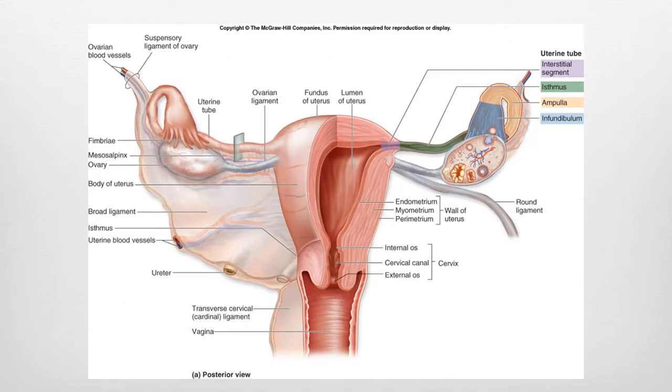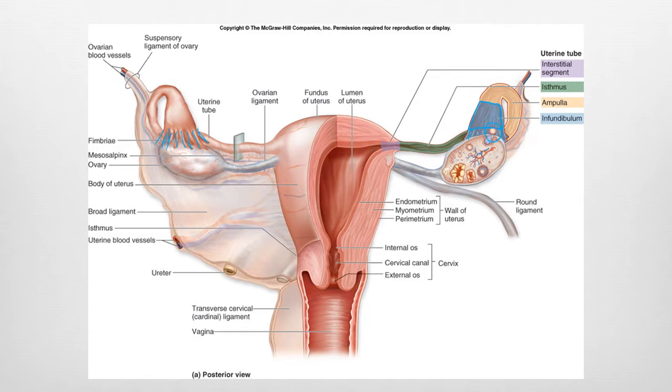So for the uterine tube itself, we have different regions to it. And so the first funnel-like shaped area is the infundibulum. And attached to it, we then have the fimbria, kind of like little fingers. And those little fingers kind of spread over the ovary itself. There's no direct connection between the ovary and the fimbria or the uterine tube itself. So the uterine tube kind of has to catch the oocyte as it becomes ovulated.